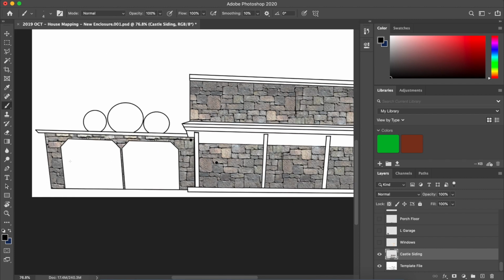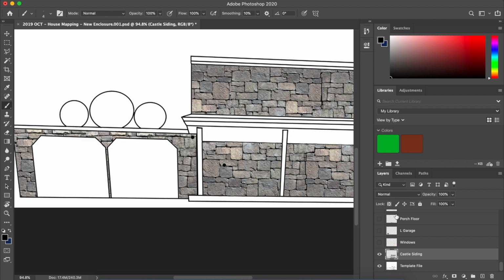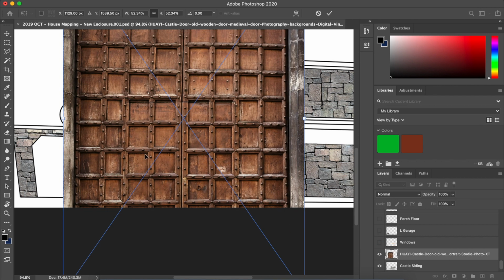So let's look at the garage doors. For my garage doors, of course, I'm going to add a drawbridge looking garage door. And what would be really awesome is to have it able to open up. So I'm going to drag and drop it over the file that I found.